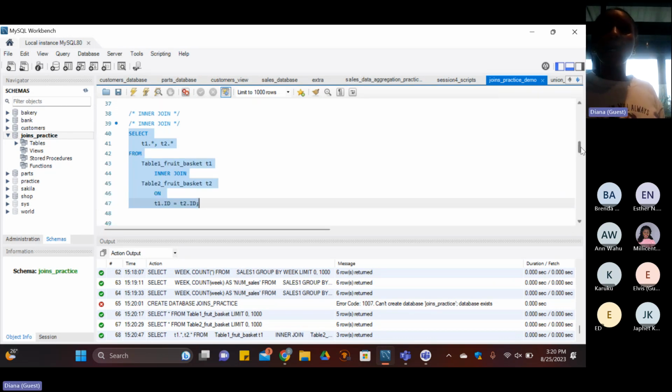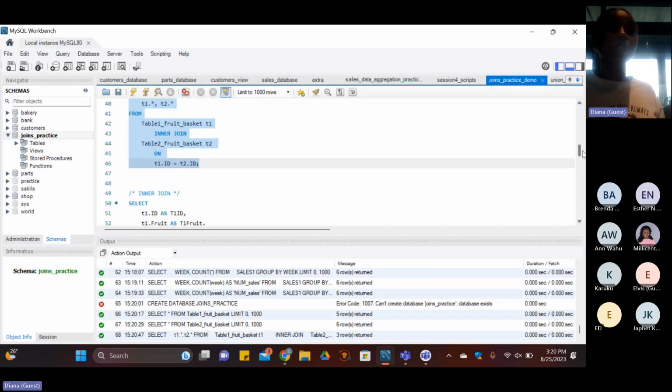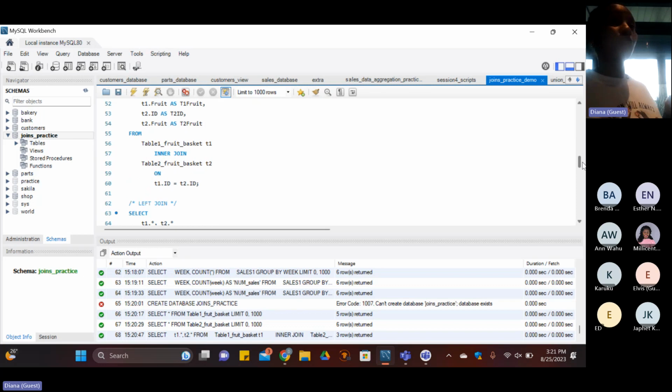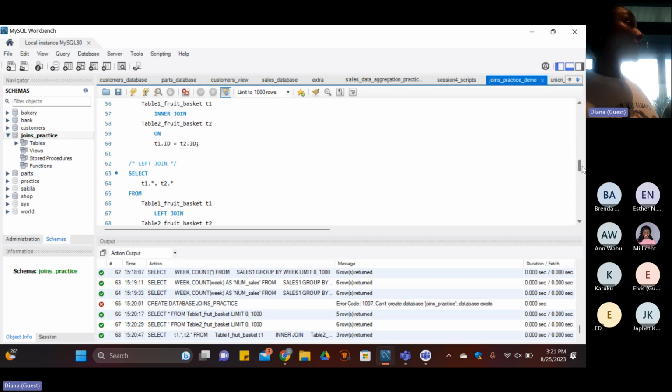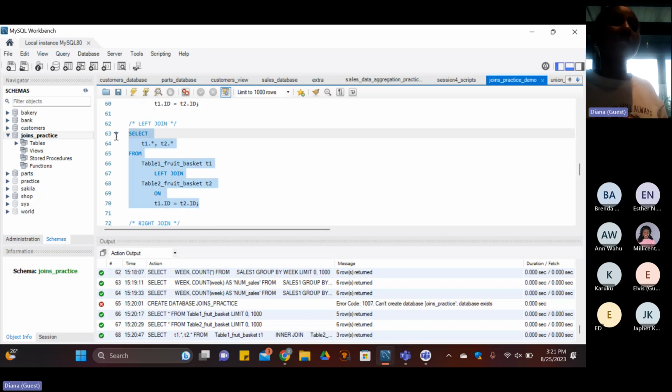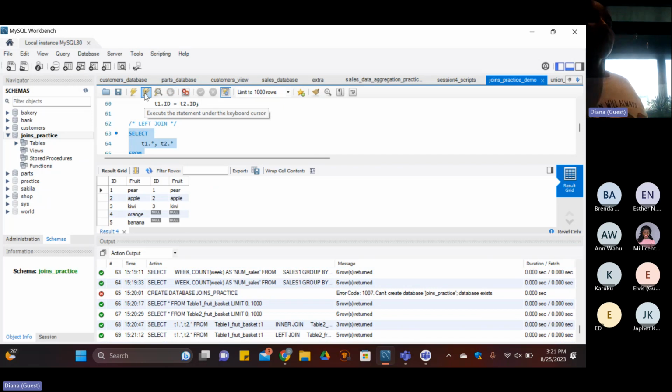Then that was an inner join. If we go on to a left join, the elements of the left table that we define will be fully listed, and then the table that is combining, let's see how this looks. This is what we'd get, right? So the matching items, remember the inner join returns up to 3, then the left join, whatever you define in your left, all of them will get listed, that's for table 1, and then for table 2, you'll only have the elements that are matching to this one, right? And then the others will be replaced with null values.